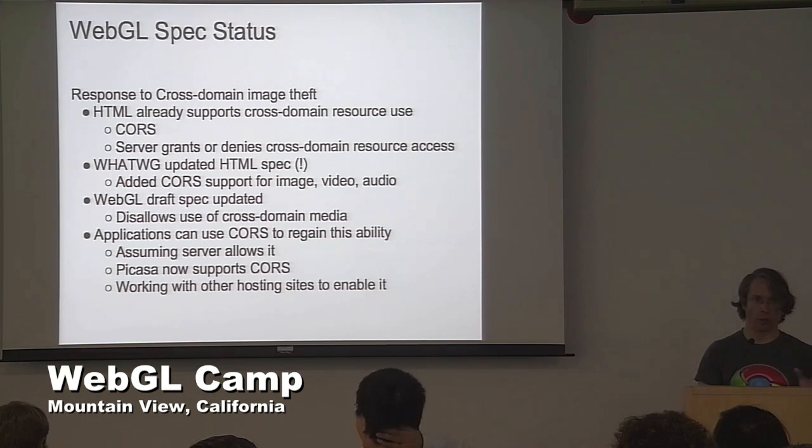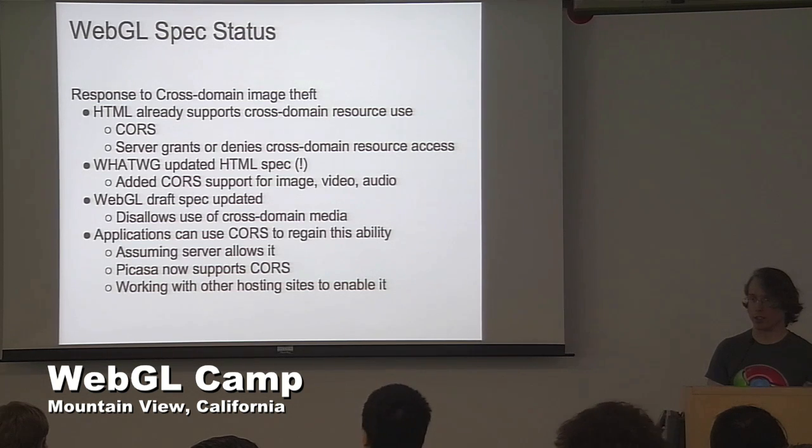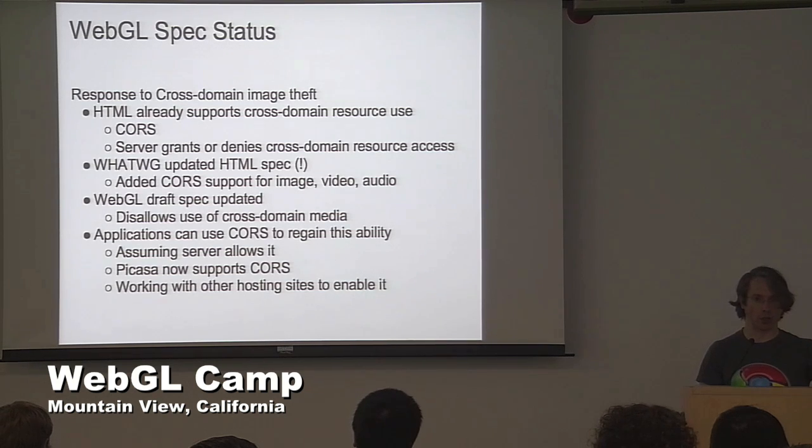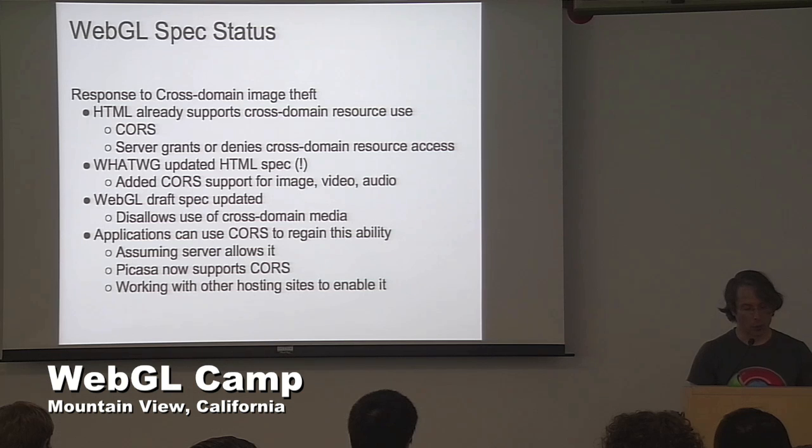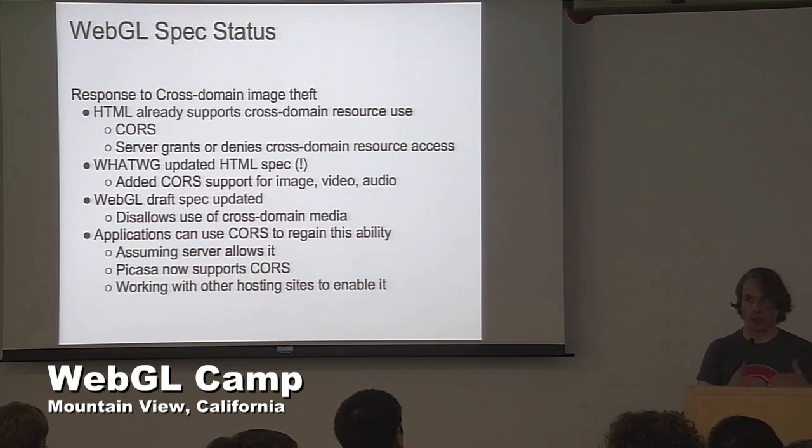So now what you can do is, when you instantiate those tags either from JavaScript or in your web page, you can say, when you make the request to the web server for this thing, please use a CORS-style request. And then if the server supports it, it'll give back the appropriate headers, which grant the web page use of the resource. Then we updated the WebGL draft spec, and we disallowed the use of cross-domain media entirely. It's just not safe for WebGL to be able to touch resources that are coming from other domains. But the way that the CORS stuff works is, if the server says yes, okay to use the resource from a different domain, then the origin of the resource is rewritten to the origin of the document. So there is no cross-domain access at that point.